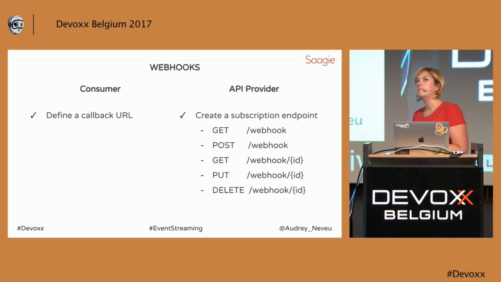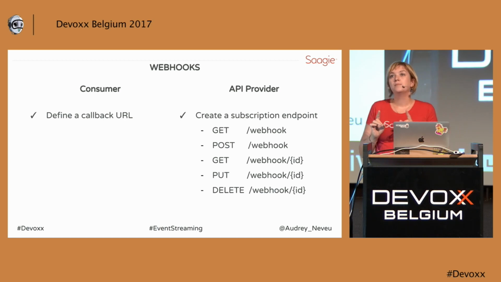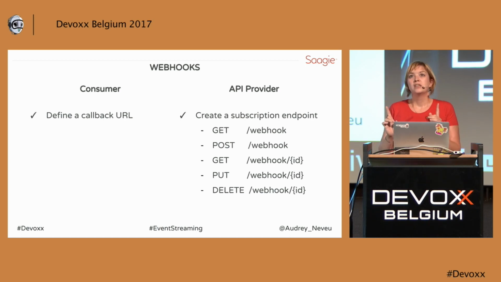Sounds pretty simple, but actually it's not that simple to use. You have to make a little bit of work before using it. So first of all, as a consumer, you get to define a callback URL, which has to be accessible from everywhere. So not behind a proxy, no localhost, accessible from outside.